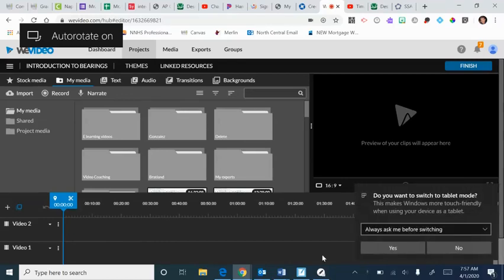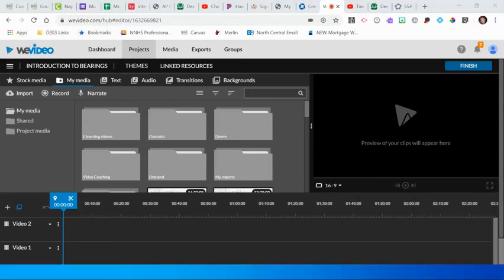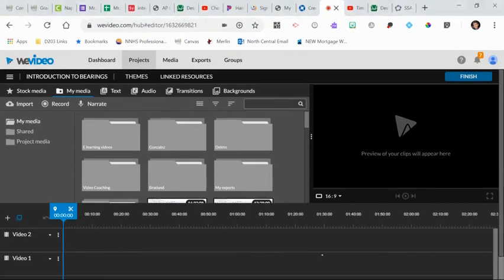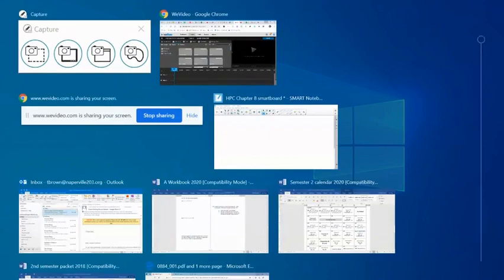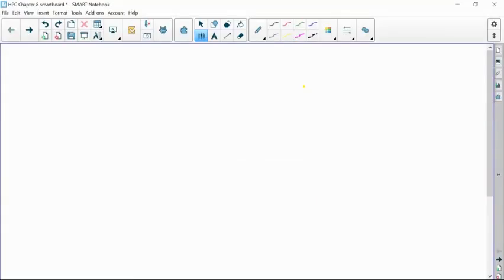Okay, so I want to take a moment to introduce you to bearings. For a lot of you, this is probably the first time that you've seen bearings. A bearing is just a way to represent a position or a direction, kind of like a vector, except you don't have a magnitude to it. You just have a direction.